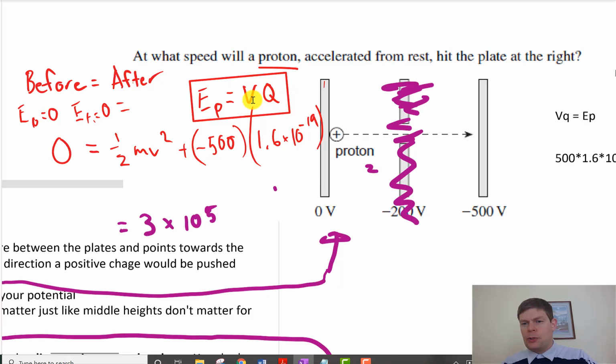And if you remember when we did conservation of energy, we were able to set our height to be zero wherever we wanted, just to make the equation easier, so we didn't have a potential energy term on both sides. We could say, hey, this is at zero potential energy. So a lot of times I will decide that this is at 0 volts, and this would be at 500 volts. As long as the difference remains the same, it still works great. All you've got to do is preserve the difference, but you can decide your zero level as whatever you want, and you'll still end up with the same answer.